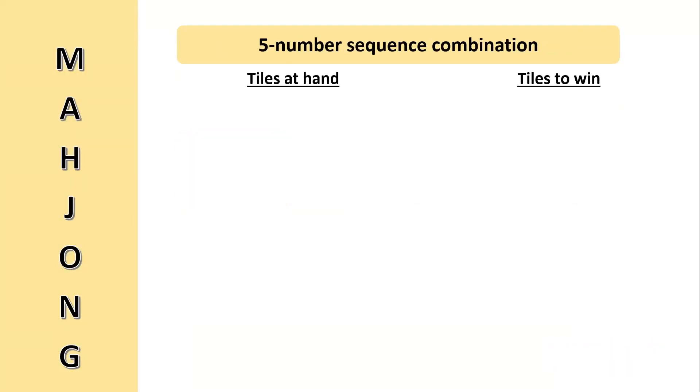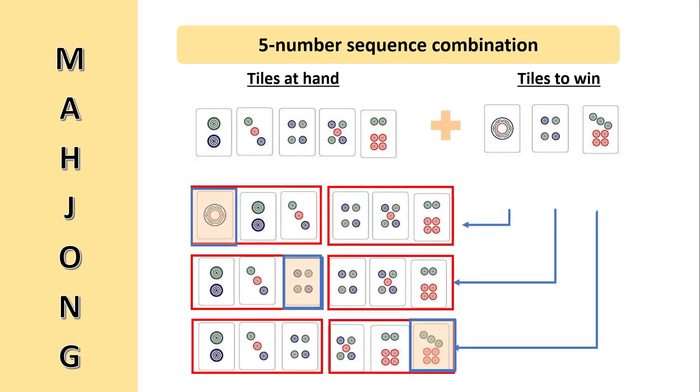An even better position to ting pai will be trying to end the game from a long five-sequence number combination. In this example shown, getting a yi tong, si tong or qi tong will let us win the game. This is because we can break or rearrange the five-number sequence in three different manners as shown. This is actually a relatively common ready hand that people try to end up with when waiting for the last taus because players will often discard the least helpful taus and prefer to form longer number sequences instead as it allows for more creative way to rearrange the sets and win in the late game.